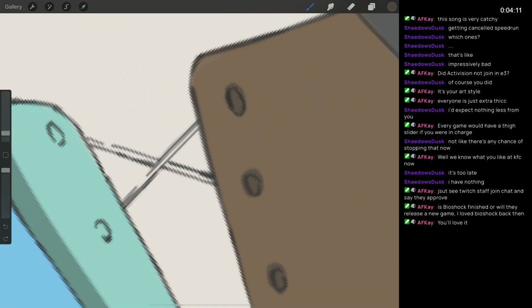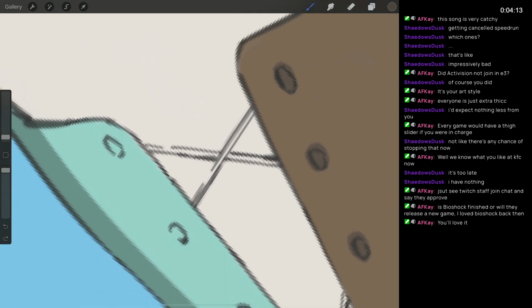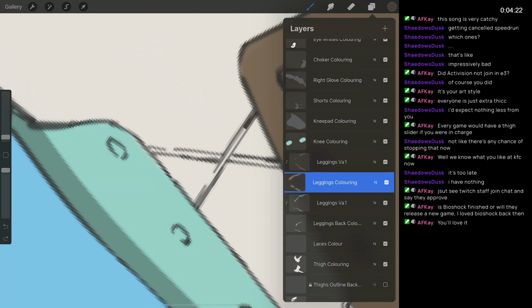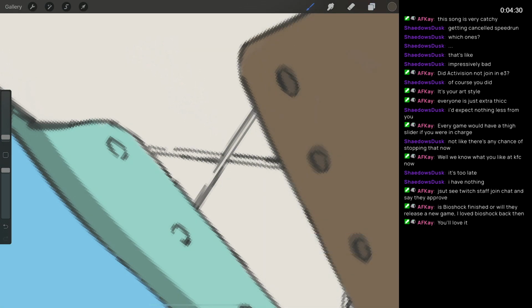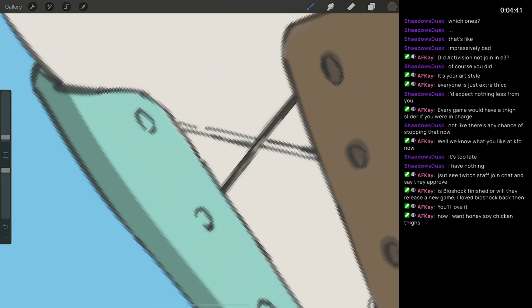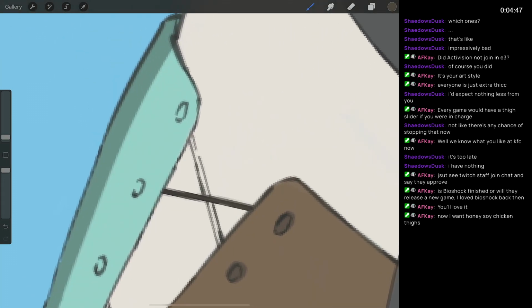I'll just make this really dark. You're supposed to be... Okay, I didn't even change the layer there. Nice one. That goes a little bit too far there.